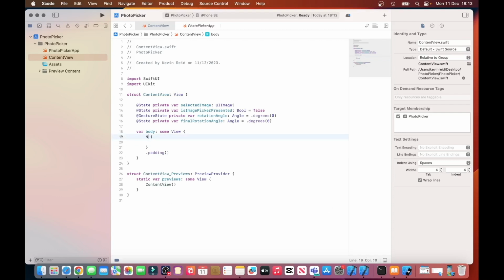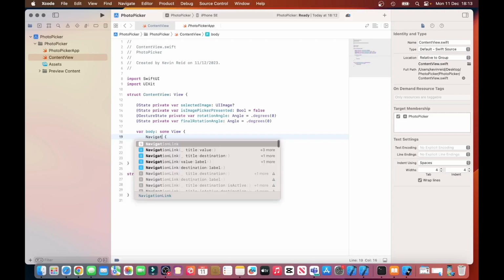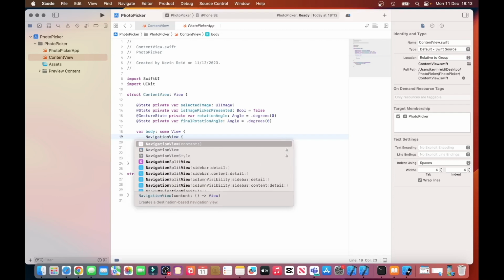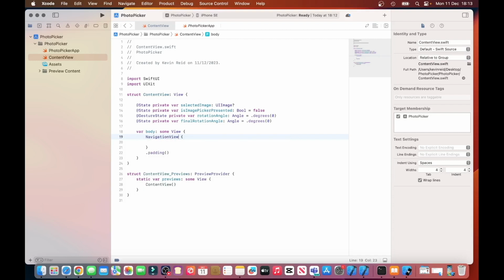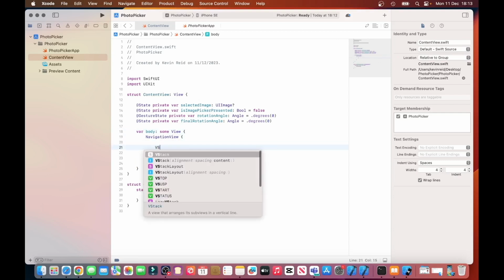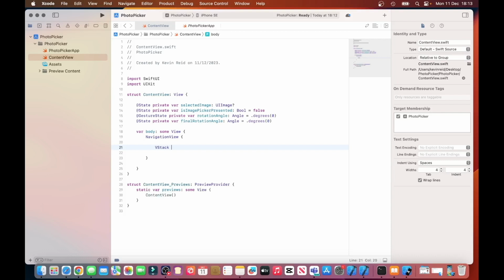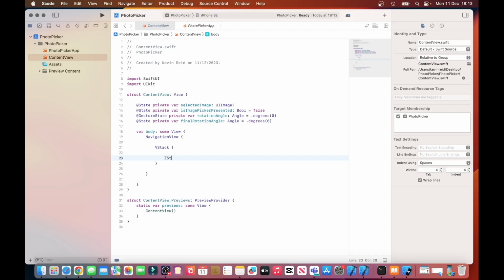And then add our NavigationView. Delete the padding, and then within the NavigationView, add a VStack. And then the next thing we need to add is the ZStack.